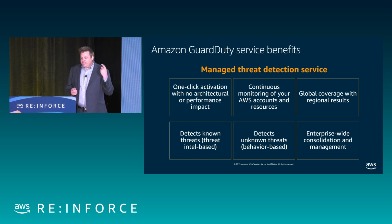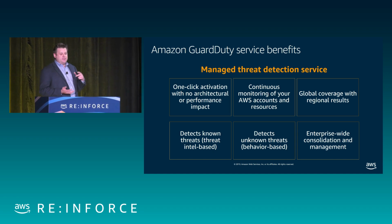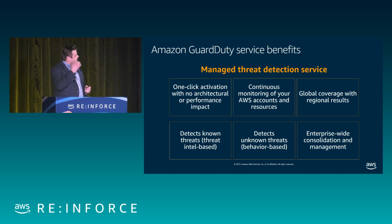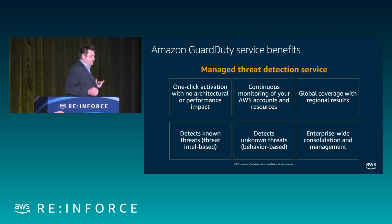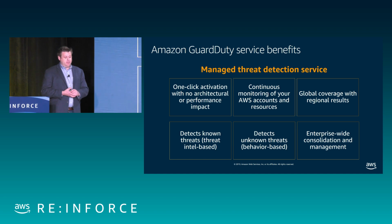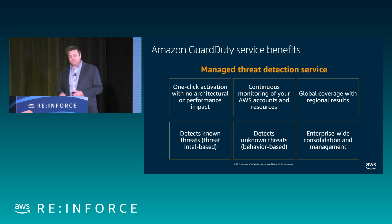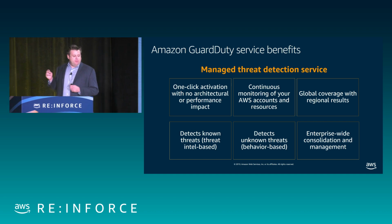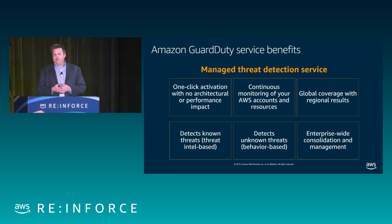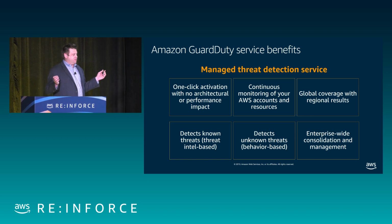The last box down there is yet another thing that customers tell us they really like, and this is a feature called the master and member on GuardDuty. In the console, you can associate a GuardDuty account with a master. You can choose any account to be a master. It's not tied to any other service. Generally speaking, this is a security account, some sort of centralized logging account. When you do that, the member accounts will still be able to see all of their findings, but the master account gets to see findings across the entire organization.